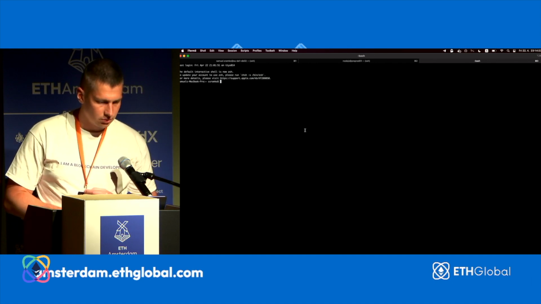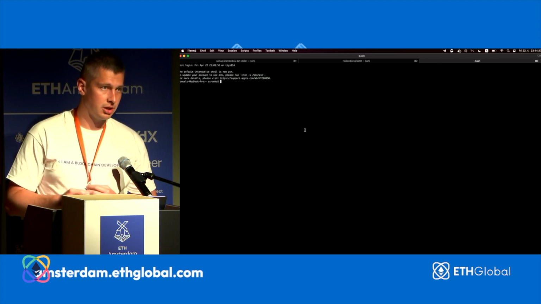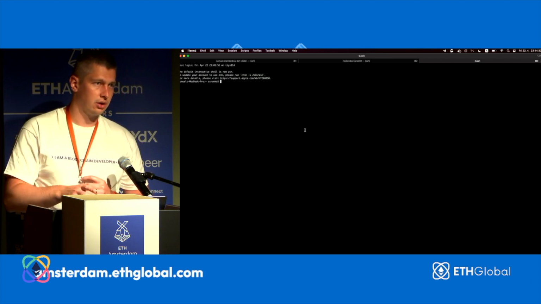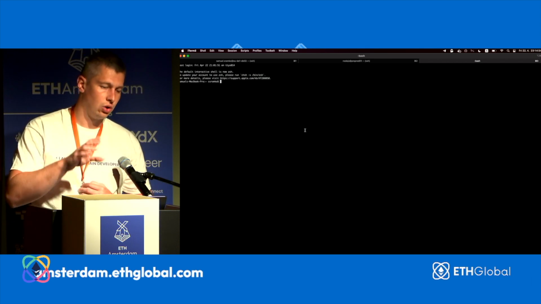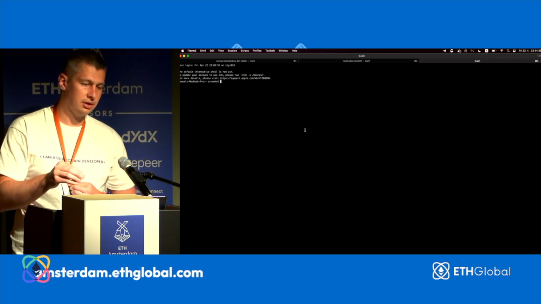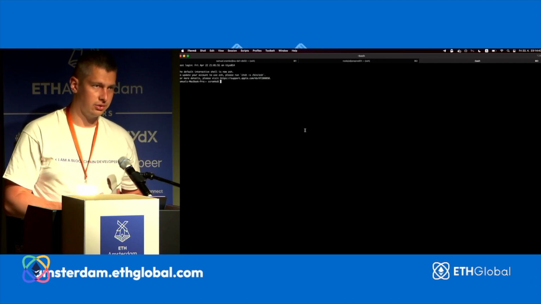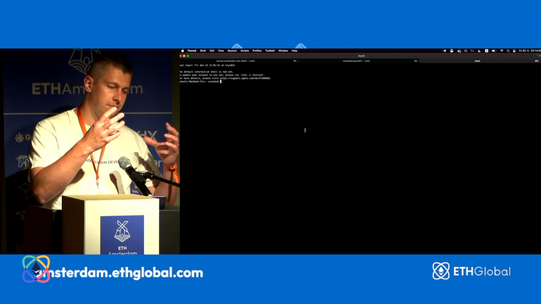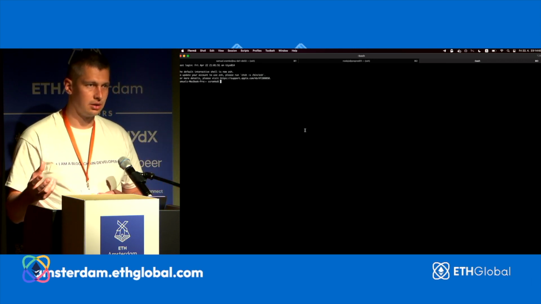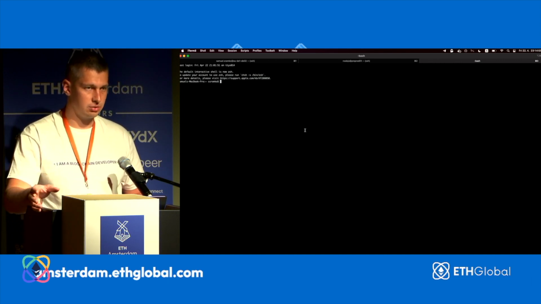Tatum KMS is a key management system, which means it's a small tool which runs on your infrastructure, which holds the private keys, the mnemonics, everything on your side, and it automatically communicates with our API in the cloud, fetching transactions which should be signed from the API, signs them locally, and broadcasts them to the blockchain.